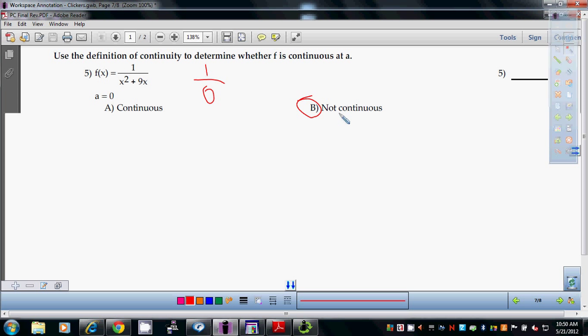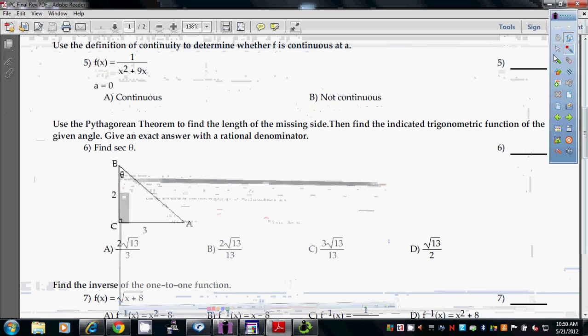If it's on one of those 4 reviews I've given you, you should look at that tonight, and if you find it, ask me about it tomorrow. Now, if this one had been a limit problem, what would I have needed to do from here? If this had said find the limit as a approaches 0, what would I have done? Yeah, exactly. Trace around 0. But as it was, we didn't have to worry about that because this wasn't a limit.